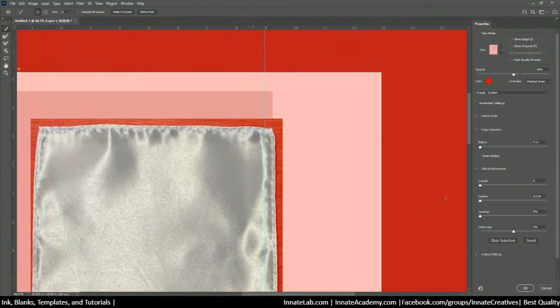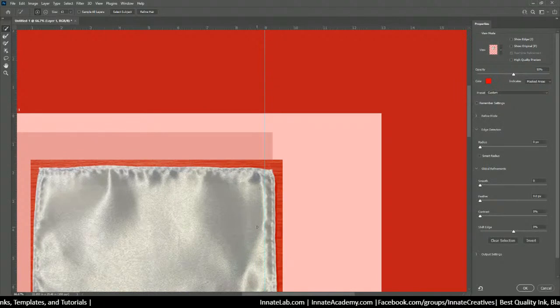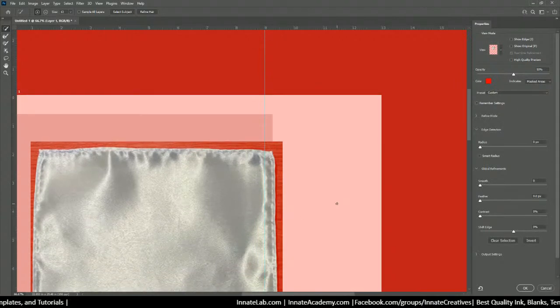It looks good. I don't know why I'm using this mouse to scroll, because it is taking forever.